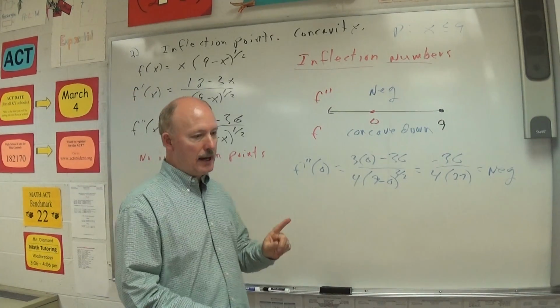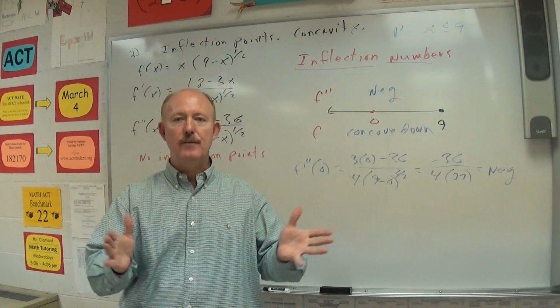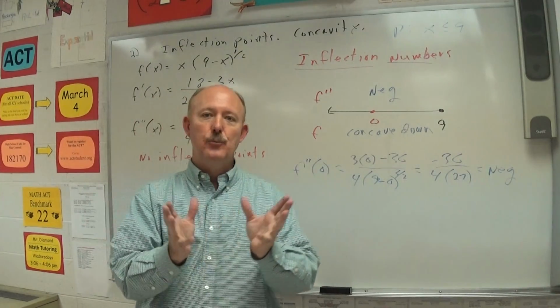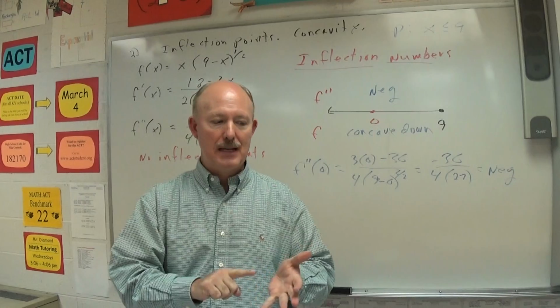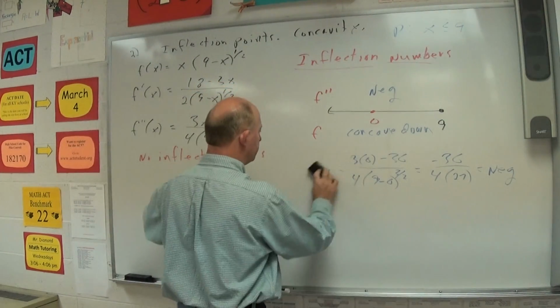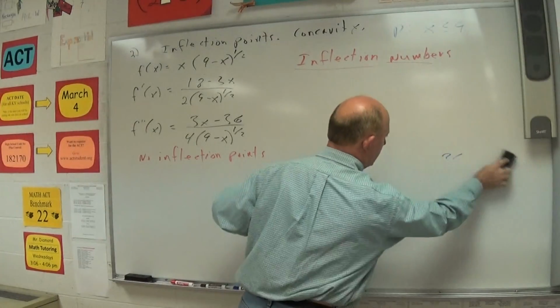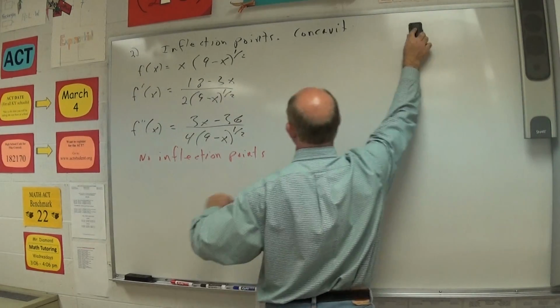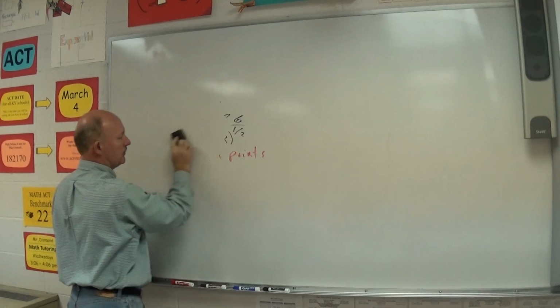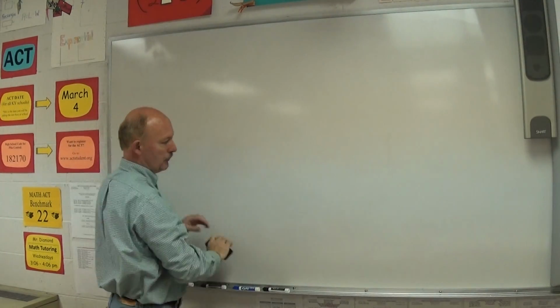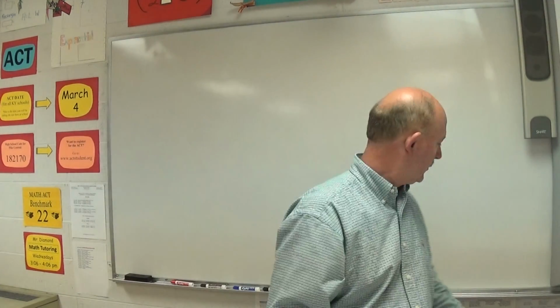Okay, let's try the actual second derivative test. Now the second derivative test, we're going to use it just like the first derivative test to locate maximum or minimum values. So let me erase this. All right, so this time let's use the second derivative test. And we'll do one or two problems here with the second derivative test. And we'll see if we can use it to locate the relative maximum or minimum value.